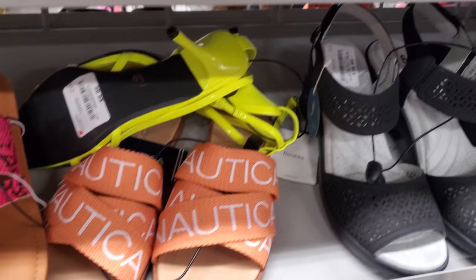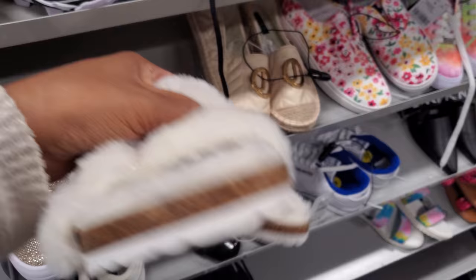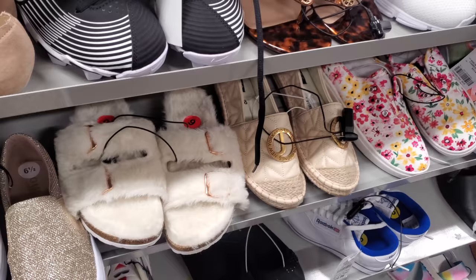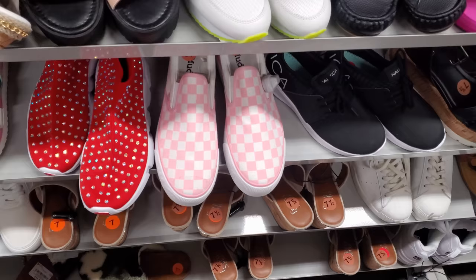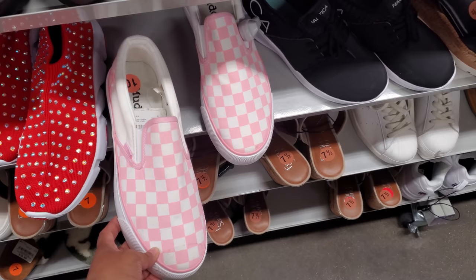Marc Fisher on top is 25, then we have Nautica. Guess gold for 25 — these shoes are everywhere; I've been finding them everywhere. Steve Madden and cushion air — they're all the same. Here's a fun one for 25. Are those Vans? Let me check — I want some new checkered ones. They look like they're 15 and they're by Mud — such a Van dupe because Vans have the platform.